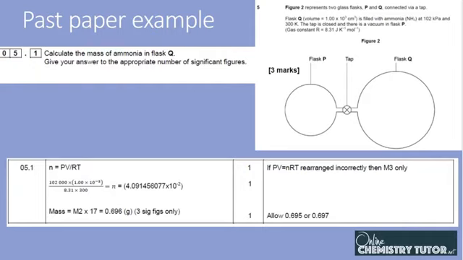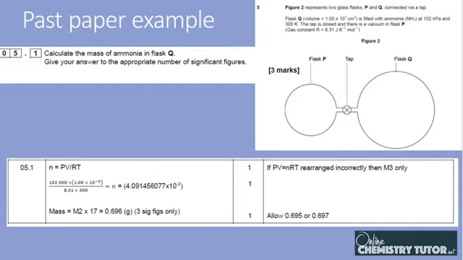So the pressure multiplied by the volume, if you've done your conversions correctly, as per the previous question, you end up with 102,000 multiplied by 1 times 10 to the power minus 3, divided by the gas constant 8.31, multiplied by the temperature 300. That gives you the number of moles of ammonia, 4.09 times 10 to the minus 2. So you get that mark for the number of moles or for clear working. And then you would have to convert that number of moles to mass in grams by using mass equals moles times formula mass. The formula mass of ammonia is, of course, 17. So that will give you a final answer of 0.696.